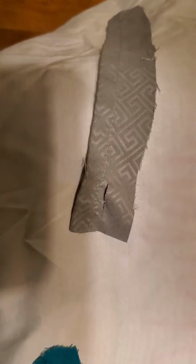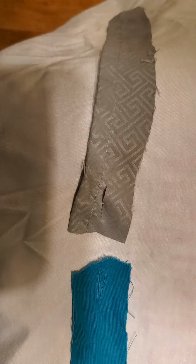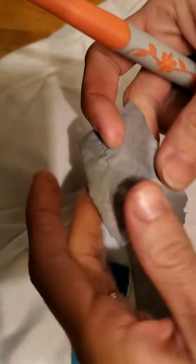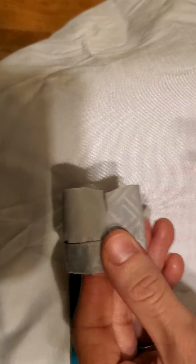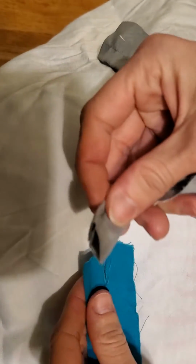Okay, so the first thing that we're going to do is review how to attach two pieces of cloth together without having to sew them together. On the ends, you can see that there's little slits cut, and I'm going to show you guys how to do that one. You just basically fold this over just a little bit, take your scissors, cut that into it, and then it's ready to go, whatever piece you're threading through.